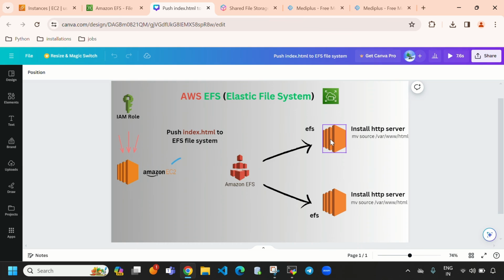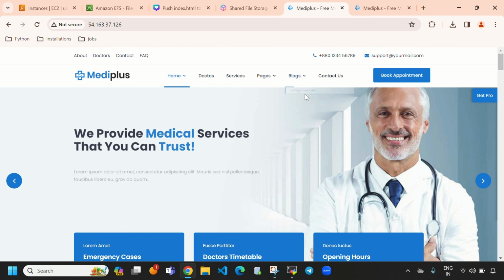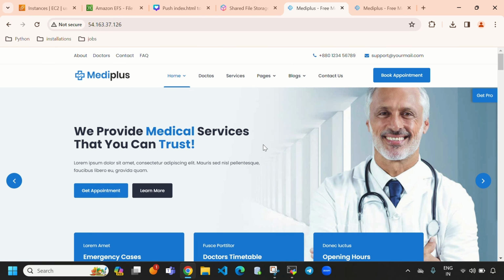It will automatically transfer all the files and all the folders, it may be anything, to all the EC2 instances, guys. And this is the power of EFS. We have deployed this application in one EC2 instance, that means one EFS path, so it will automatically transfer to all the EC2 instances. And yes, guys, this is all about this video.